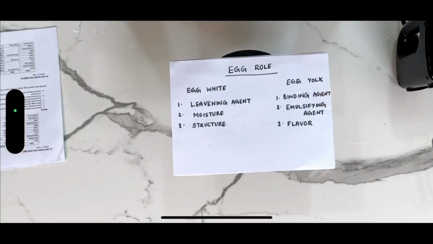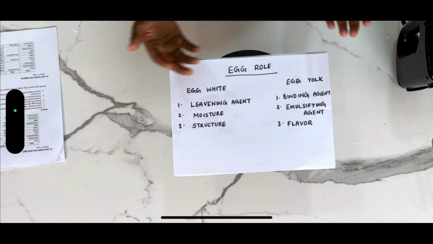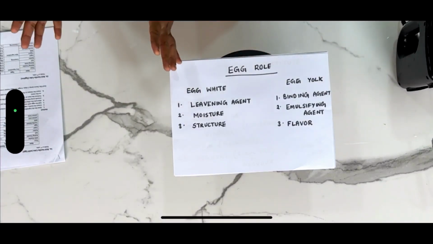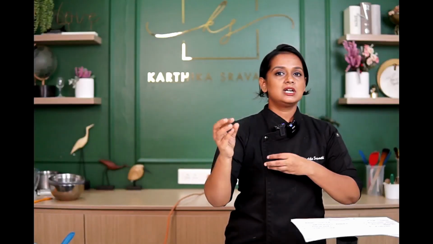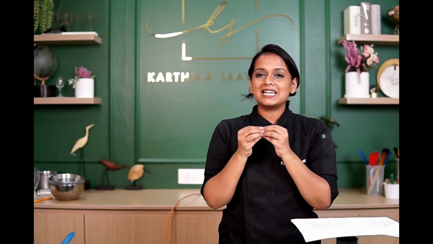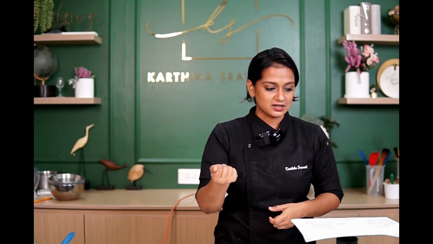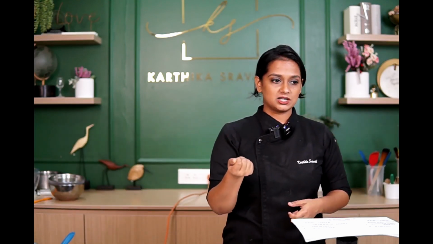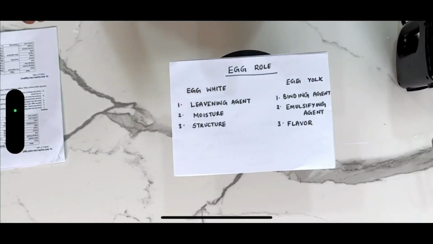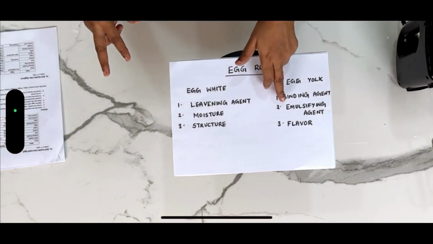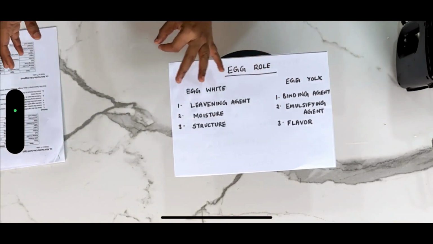And then if you see egg yolk, that also plays a different set of roles. Egg yolk is a great binding agent. Have you seen, while making cutlets, you add different things like minced vegetables, potatoes, breadcrumbs and all of these, and then finally you add one egg or egg yolk and then just bring everything together and press it in between your fingers. So it's a great binding agent, yeah. The fat contained in it is a great binding agent, okay. And it's also a great emulsifying agent. So that's the second role of the egg yolk. It's a great emulsifying agent. How?